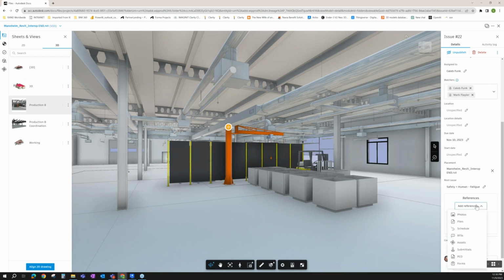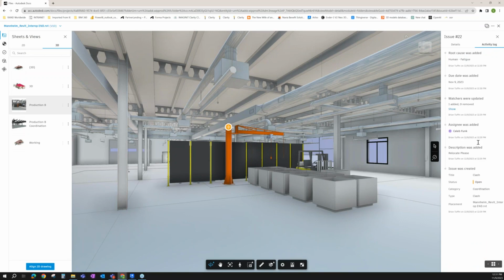And I can start to provide additional information about that crane that we've selected. Product cut sheets, PDFs, pictures, web links to this. Now, I really don't have to do anything to push this or publish it. Caleb's automatically going to get notified, and I can take a look at an active log of when Caleb starts to respond to this. So not only is this sharing data, but it can also become a communication tool for us as we work throughout the design process.